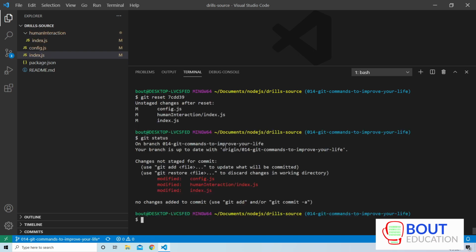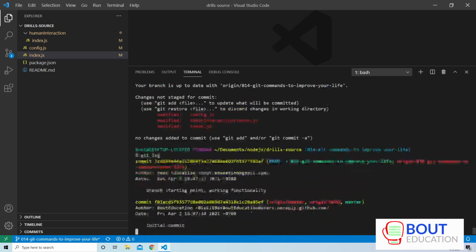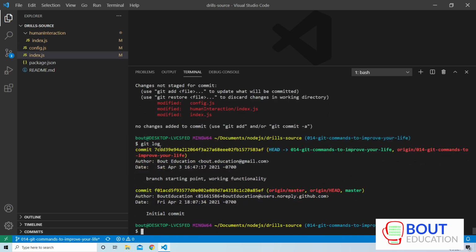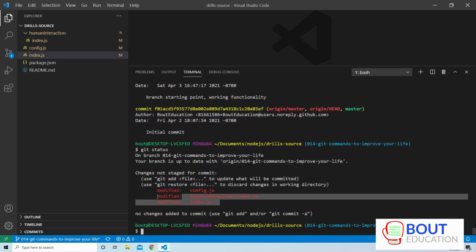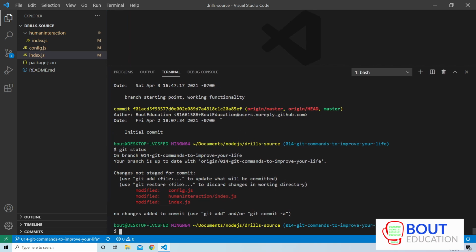Now, what happens? When you reset your commit, you see that there's some dirty changes that it's still keeping. So if I do a git log, you're gonna see that the two commits that we saw previously have been removed, and the head is now back to the original position of where it was when we first checked out this branch. But the changes are actually kept as dirty changes. So that's very helpful, right? So let's just say we made some mistake in our commit. By git resetting, we can revert our commit back, but we can keep our changes.